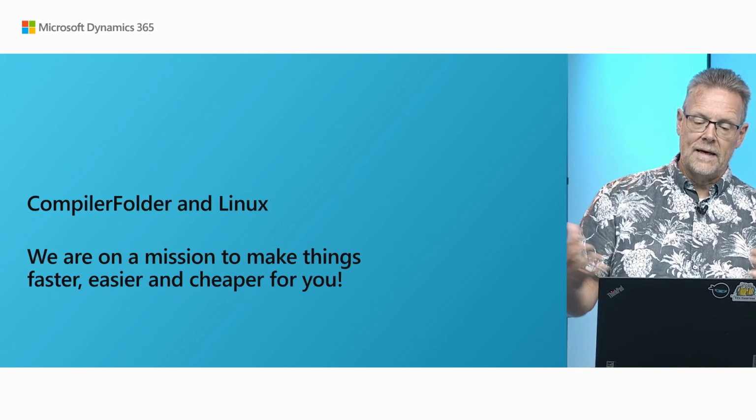We also, in the end, want to be in a situation where people don't have to work with self-hosted runners and all of these things, but just run all the builds on GitHub-hosted Linux runners, which are fairly cheap. It is like the difference in price between Linux and Windows runners. Windows runners cost double, and Linux runners are also faster. And with the compiler folder feature, we can actually do some things that make building go much faster than that.